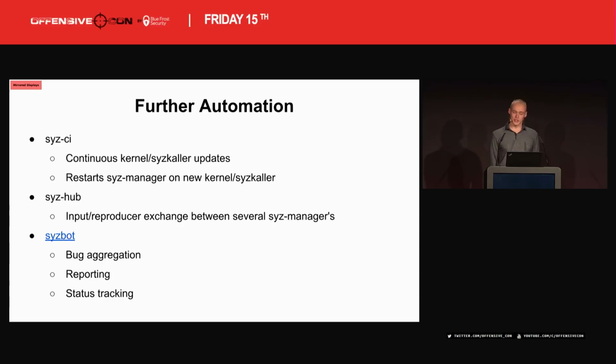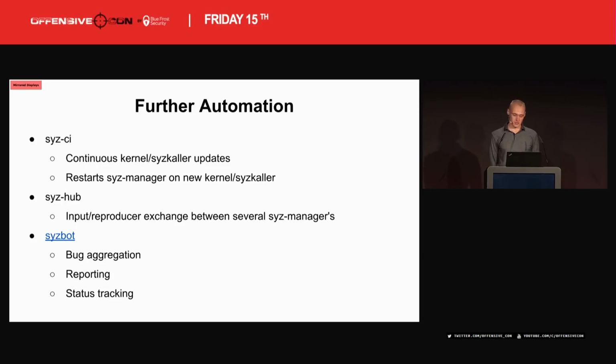Okay, so in further automation, there are two tools that are quite useful. The first one is called syzCI, and the idea is that if you want to fuzz a bunch of kernels and a bunch of different branches, and you want to continuously keep pulling in new updates for the kernels and continuously build them, syzCI does it for you. So you just update the kernel, update Syzkaller, and restart the manager. We also have a way to exchange corpuses between different syz-managers, and this is what we use syz-hub for. The idea is that you can, for example, set up one syz-manager that fuzzes one kernel and another syz-manager that fuzzes another branch of this kernel. And some of them might happen to generate some interesting program. And with syz-hub, you can make them exchange them.